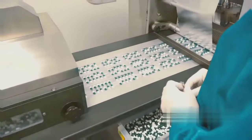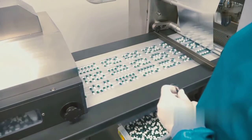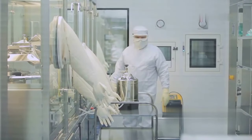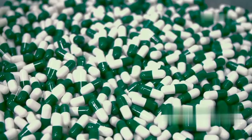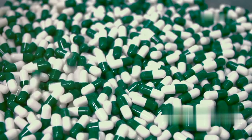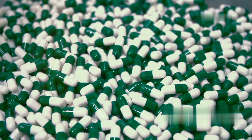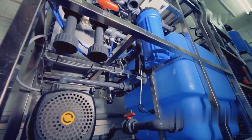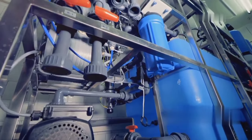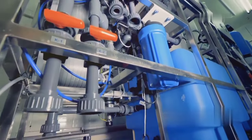In the gelatin capsules industry, maintaining a controlled environment is crucial to ensure the quality and integrity of your products. Moisture can be a major threat to your production process. Humidity can cause capsule sticking, bloating, and even compromise the bioavailability of active ingredients. Industrial desiccant dehumidifiers are specifically designed to remove excess moisture from the air, maintaining a stable humidity level of 10 to 20% RH or lower.